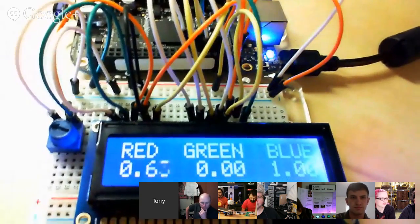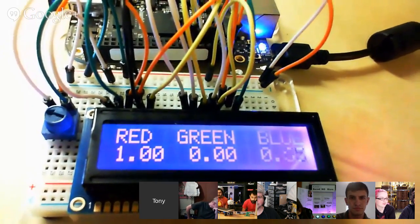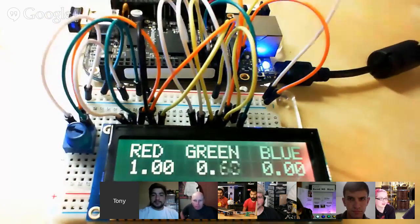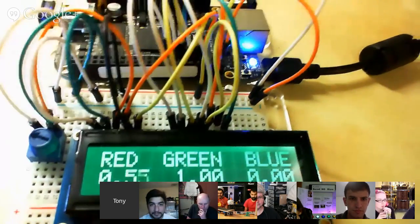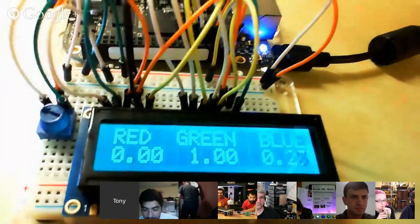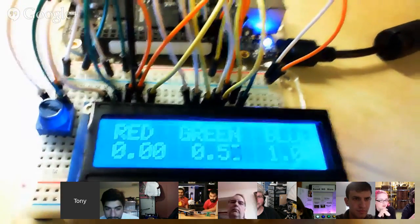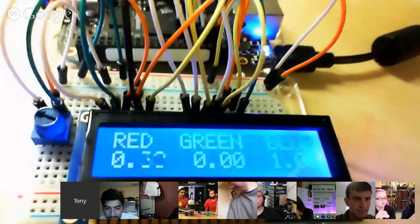And then right here, this is kind of the cool thing. This is one of the LCDs with a red, green, blue RGB backlight, and it's hooked up to the BeagleBone Black, just driving it directly. And you can see that the backlight is changing colors. The nice thing with the BeagleBone is it has 8 channels of PWM control, so you can control the voltage of those pins and feed that right into the backlight LEDs and change the colors. Whereas on the Raspberry Pi, you can't really do that. There's one hardware channel, and you could maybe hack it in software, but it wouldn't really look as nice. So this is kind of cool.